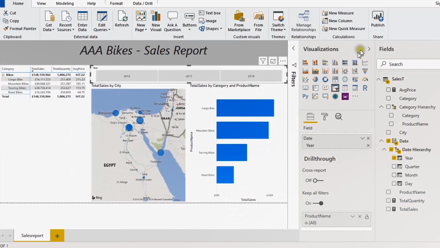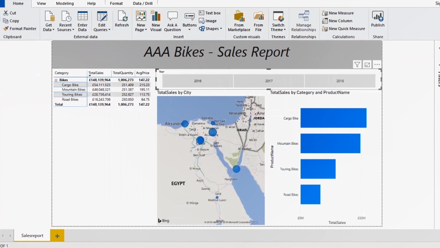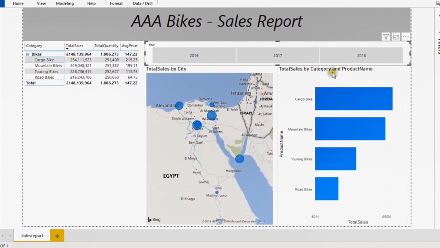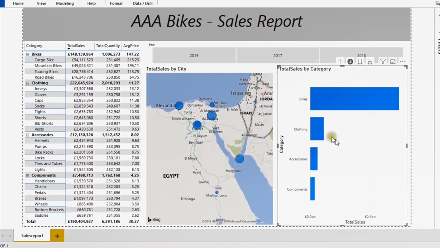I think it's very nice. I can just close this pane and also this one, and I can also shrink the menus so you can see the entire report together. I think it's very nice and easy and pretty much similar to what we have in Excel. The big difference is only about how to create the visuals inside Power BI, but what you have in the Power Query is pretty much similar, and also for the data model.